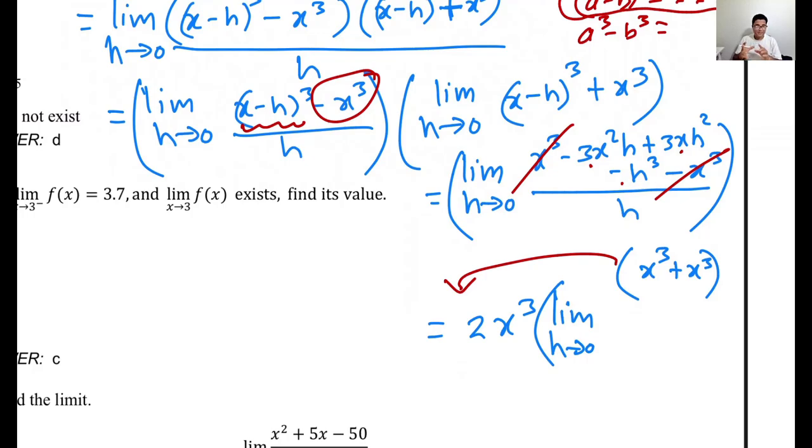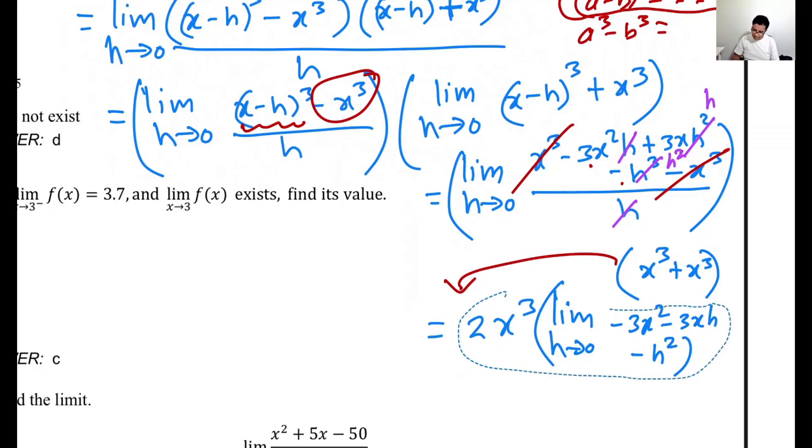We will talk about them. But this is what always happens. You will end up getting an expression where h is a common factor in all the terms, which makes it possible to find the limit, because you can now factor out that h and cancel with the h in the denominator, right? So what will remain? Out of h square, you cancel, one h remains. From h cubed, you cancel the one h and you are left with h square remaining. So the expression would be now minus 3x square minus 3x h minus h squared. Check your algebra carefully there. Pause if necessary, write on your own, and make sure you follow every step of the calculation.